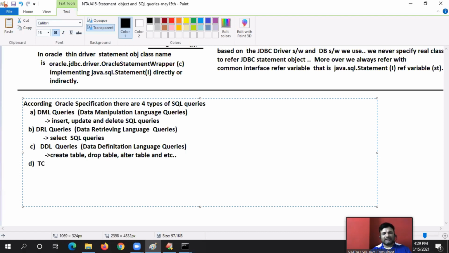Next, TCL queries. Transaction control language queries.